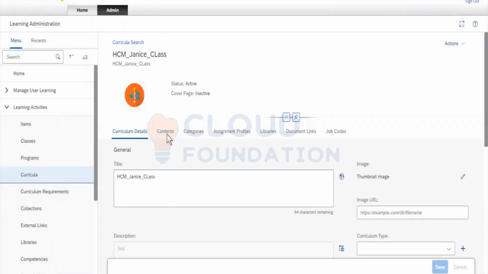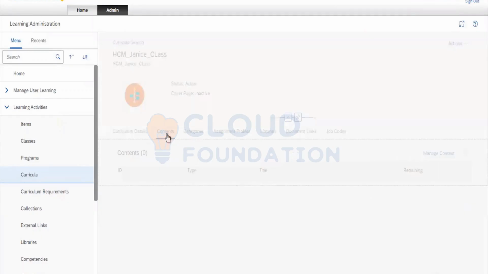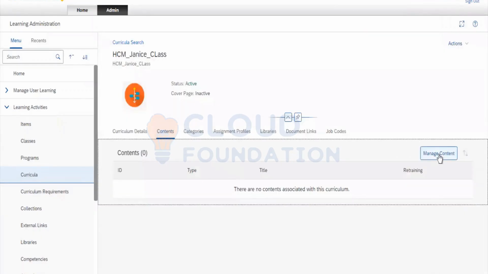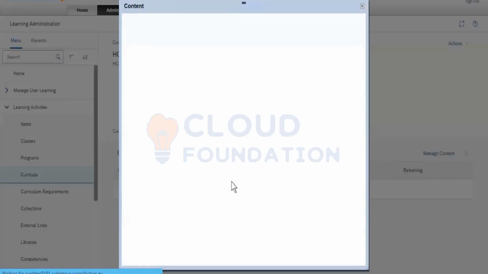Now I can add all these things. We need to add all the courses, the content we created online, and we just add them into it.